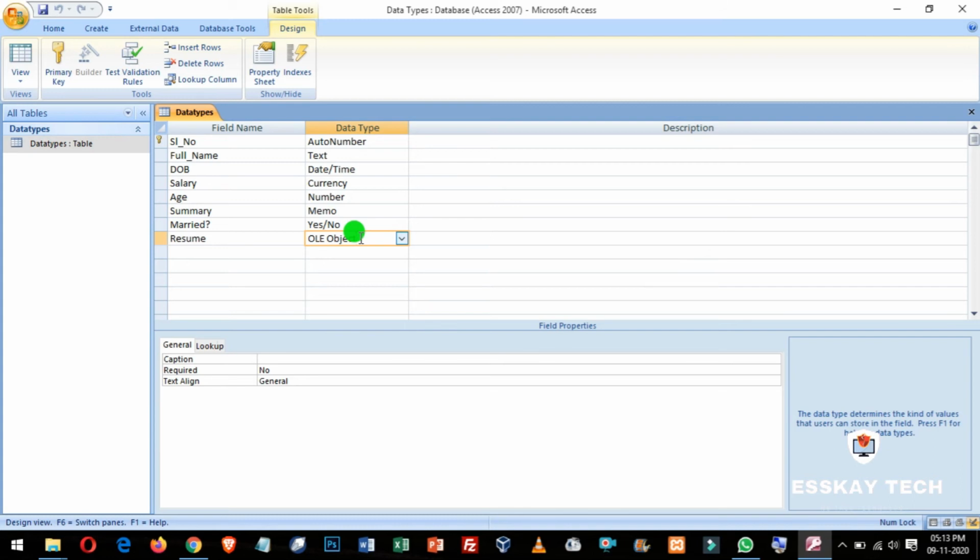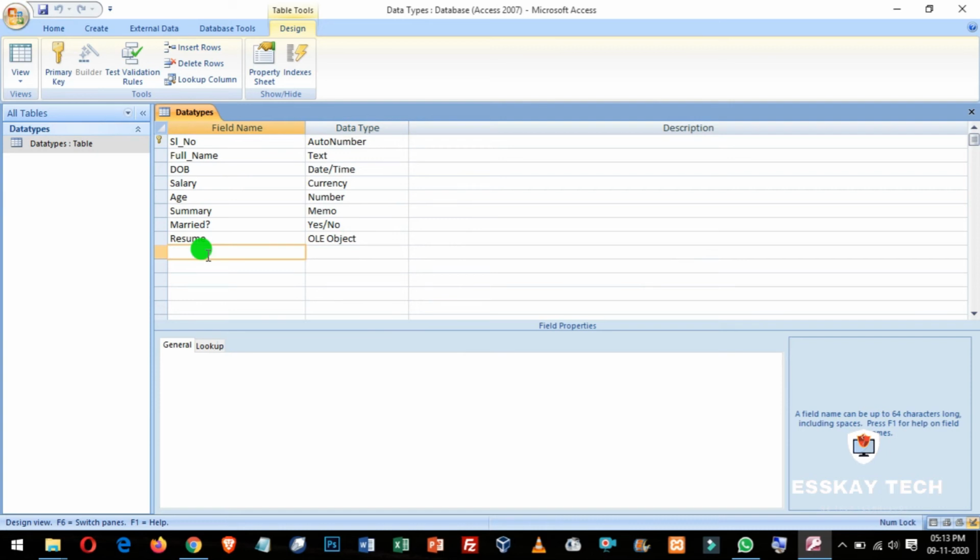That means sometimes there could be 2 or 3 or 4 or 5 objects. Then it is very difficult, or impossible, for us to link more than one object. Now if you have some more objects, like when somebody is joining the company, they generally submit different certificates or documents.